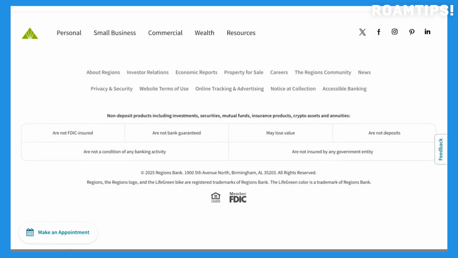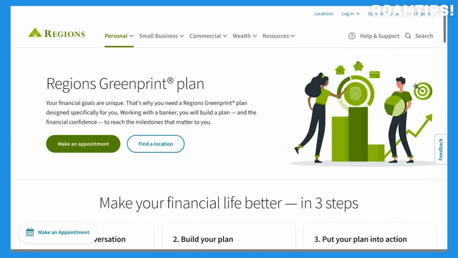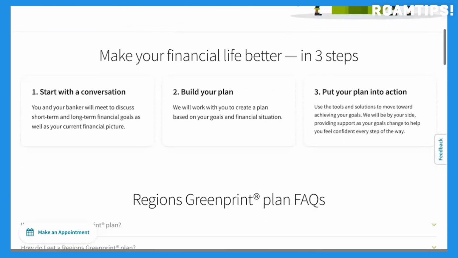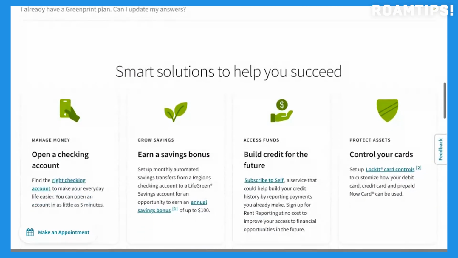From online banking and bill pay to loan applications and investment resources, Regions.com aims to provide a one-stop shop for all your financial needs. We'll delve into the site's organization, examining how easily you can find the information you need. Is it intuitive to locate things like checking account balances, transaction history, or customer support contact details? These are crucial aspects of any online banking platform.